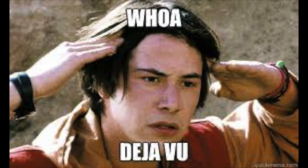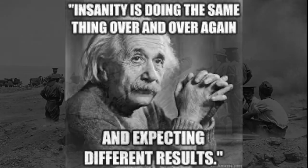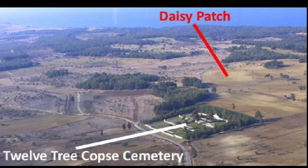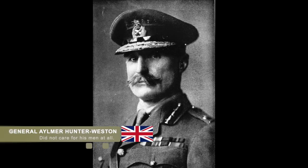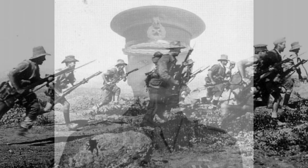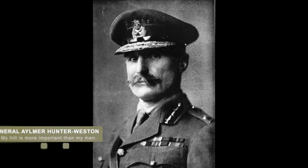In another wonder of Aylmer Hunter-Weston, the Allied troops tried the exact same attack on May 7 and were even more the worse for wear. By May 8, the New Zealand troops tried their luck and were stopped yet again. Meanwhile, multiple ANZAC units, including the Auckland Battalions, reached through Fir Tree Woods to a place known as the Daisy Patch. They unexpectedly found their left flank open to Turkish machine guns in the Gully Ravine and were butchered. Hunter-Weston did not care that his troops were pinned down and paying a heavy butcher's bill. He ordered the New Zealand units to continue the attack at 5:30 that evening. The New Zealand Brigade Commander, Colonel Francis Earl Johnston, objected to this attack, but Hunter-Weston insisted anyways.